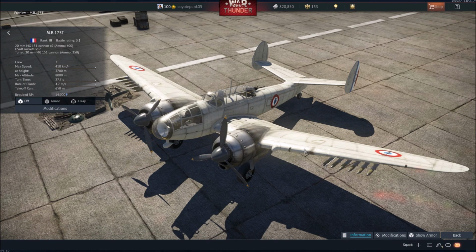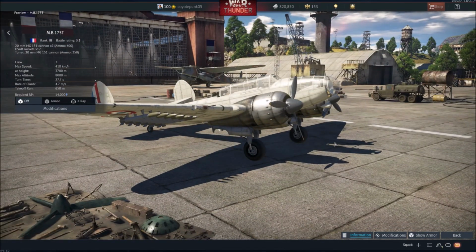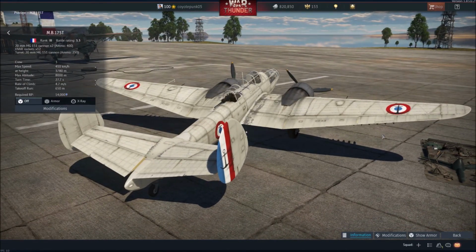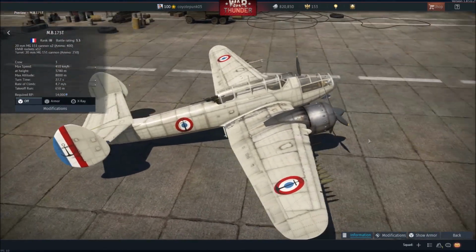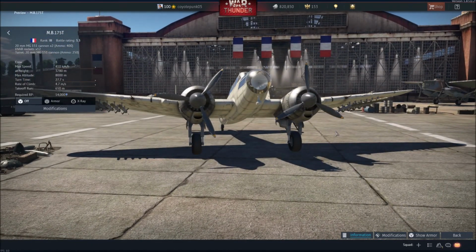Oh my God, another French dual engine. It comes stock with what appears to be HVARs. Or does it? HVARs. What HVARs? Hold on, okay, yeah, then it has either HVARs or torpedoes. That's not a bomber! It can't take bombs, it's HVARs or torpedoes.